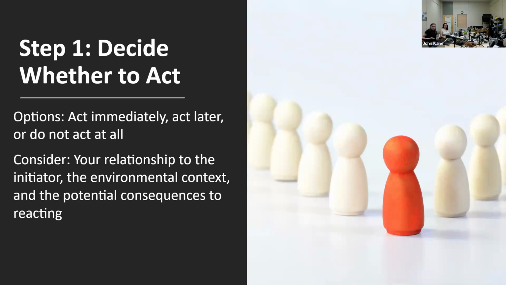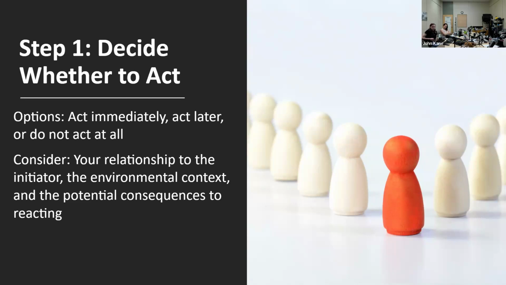You have a couple of options. You could act right away, so in the moment they say it and you say, hey, don't say that. You can act later, so you can come back to it maybe later that day or even in a week and say, hey, this thing happened and it's really bothering me. Or you cannot act at all, which is a perfectly fine choice in certain situations. The point of this presentation is not to say every time someone says something or does something hurtful, you have to say something, because that's not true. But if it's something that's bothering you or something that's repeatedly happening, then it's probably a good idea to say something if you are safe and able to.